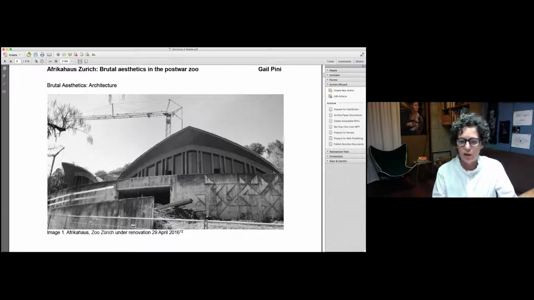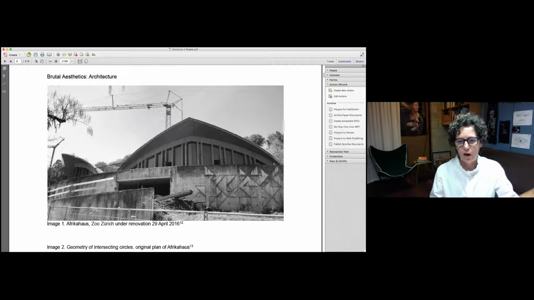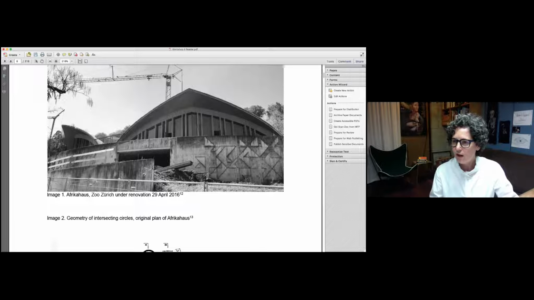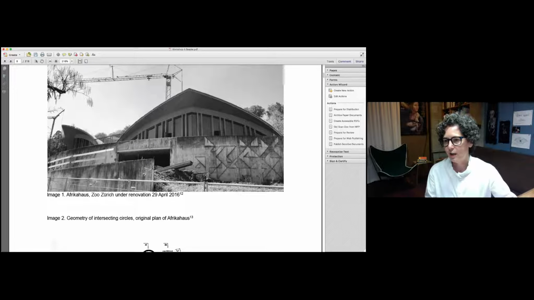So this is the building. A number of people said it looked like Sydney Opera House. It's now Australia House at Zurich Zoo. It was refurbished in 2016, with quite dramatic changes. I'll just scroll through the images, and if anyone wants to jump in and say anything, or would like any further background, I can give you some more.